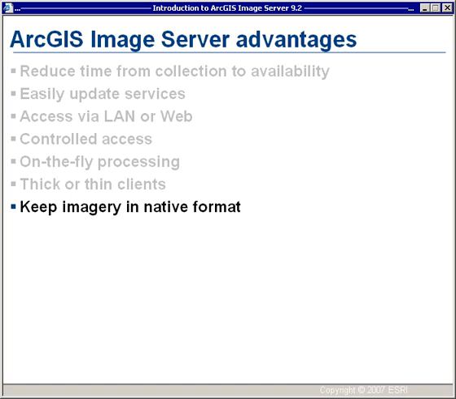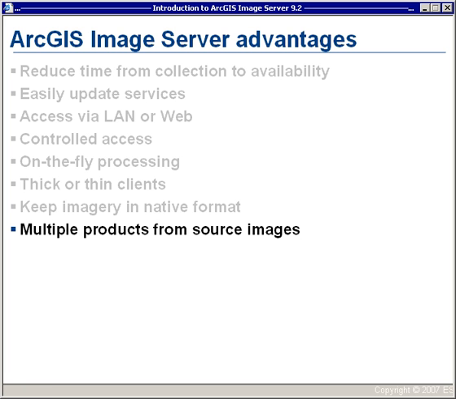Processing images ahead of time is now unnecessary, since all processing happens as it is needed and only on the pixels in the requested area. And the resulting image is resampled only once, since it accesses the original file. This ensures the highest image quality. Another benefit of on-the-fly processing is that multiple products can be produced from a single source image. For example, a Landsat scene can support image services that provide true color images, false infrared images, or a vegetation index map.